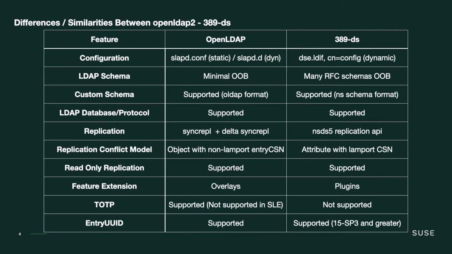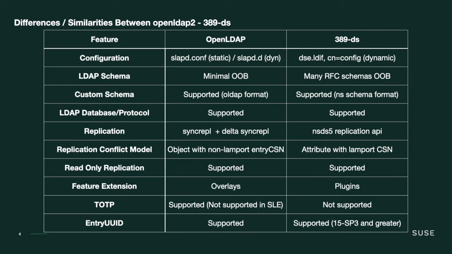Now, because both servers attempt to achieve an eventually consistent replication topology, which is where you can have many servers that are all active and receiving writes, and then eventually they will replicate and send each other the data. What this means is that when the replication occurs, we need to be able to deal with what's happened if an entry is added on two servers, and then we have to deal with that conflict, for example.